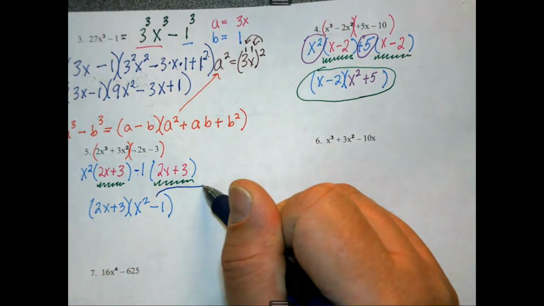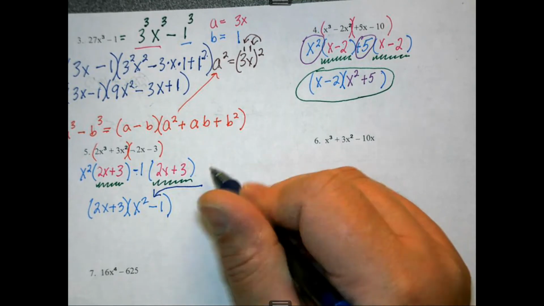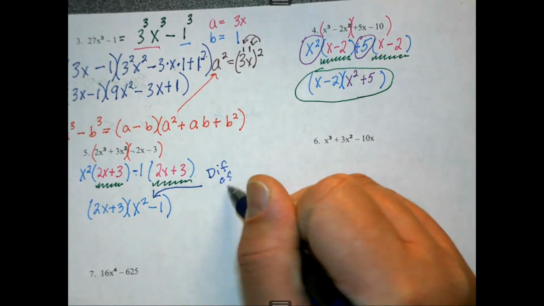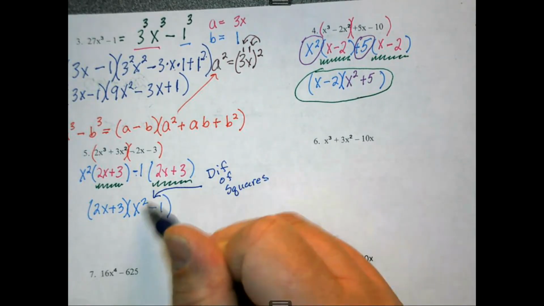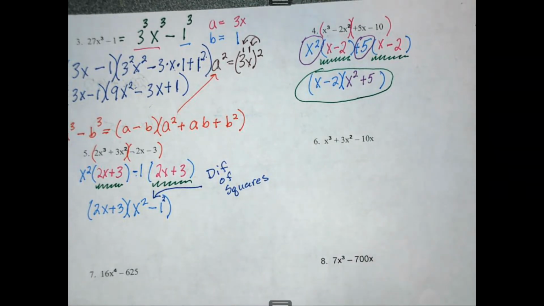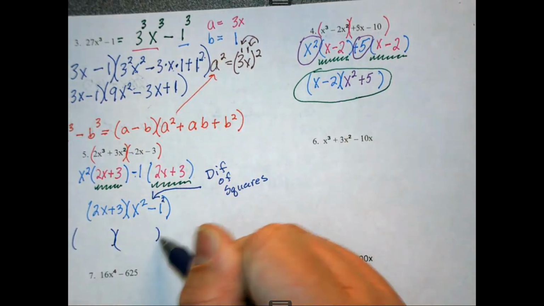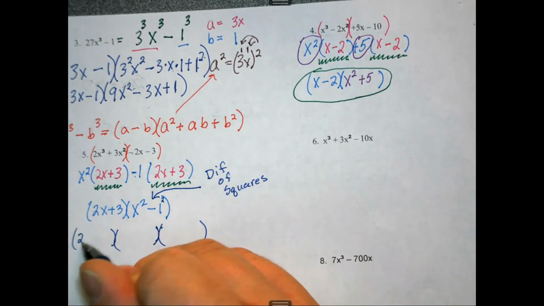Look at this quantity. What do I have? Oh, you have a negative. Oh no. I have a difference of squares, don't I? I have x squared, and 1 can always be 1 squared. It could be 1 cubed, 1 to the 4th, could be anything, right? So I'm actually going to end up here with 3 factors, right? So I have 2x plus 3.